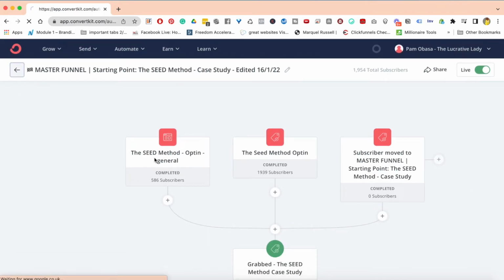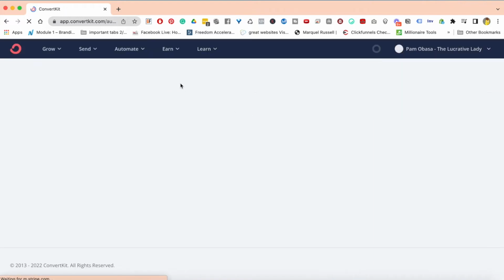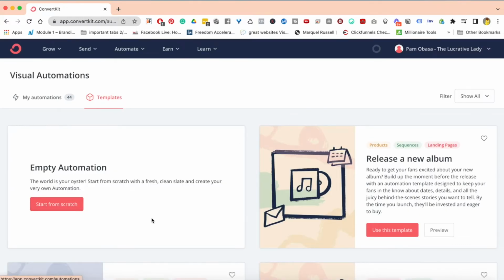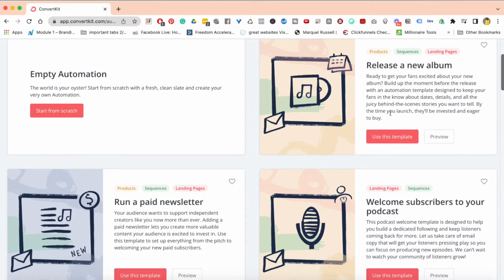So I want to show you how I create automation. So we start here by going into new automation. And you have various options here. So ConvertKit has added lots of templates which you can use, and I've certainly used these and they work well, but I always do prefer to start from scratch, only because I do know what I'm doing already. But if I were just starting with ConvertKit as a new user, I would use these automations.